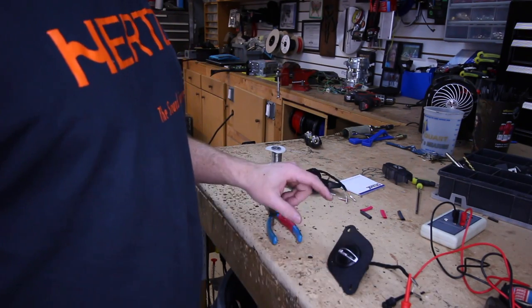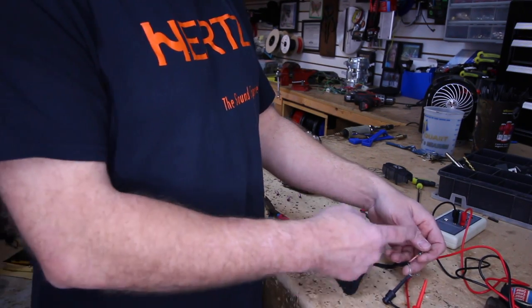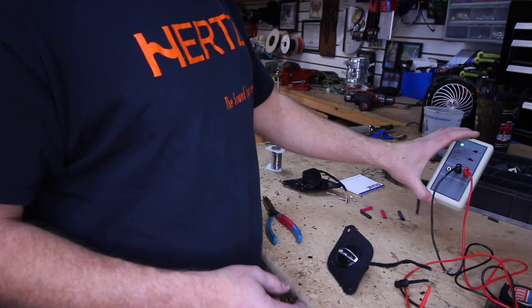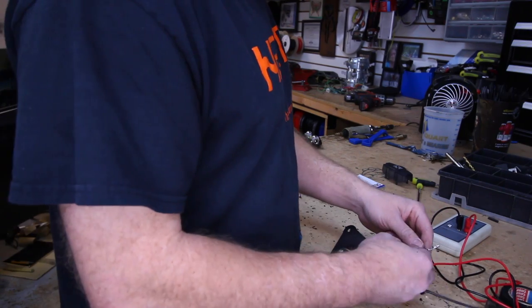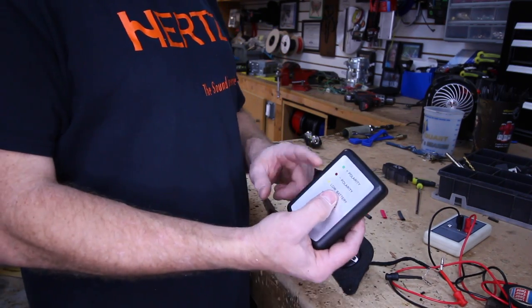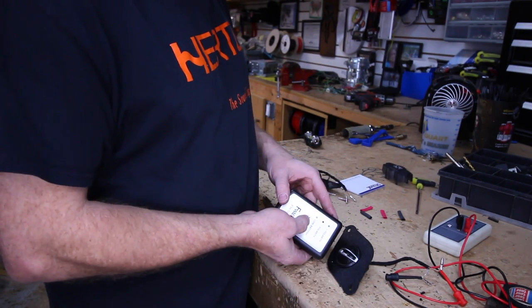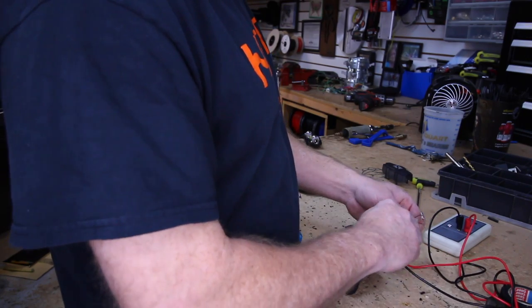So tweeters are always a little tricky trying to figure out which is positive and which is negative. They don't always mark these so well, like sometimes the stripe's positive, sometimes the stripe's negative. So what I like to do is take the PT9A. This generates a phase pop, and then we can hook it up to the tweeter, make a popping sound, which then we can take our phase detector, and it lights up green. We know that the red stripe on this one is in fact positive.